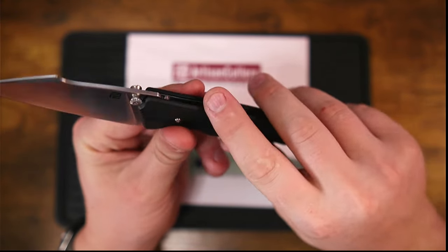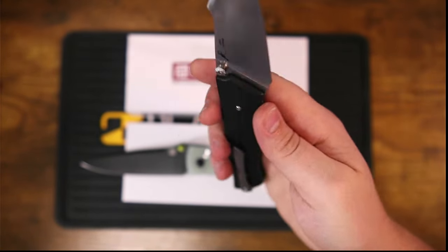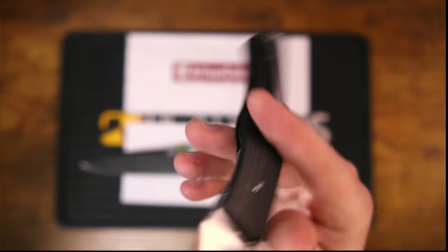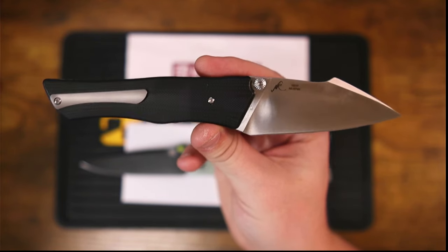The G10 is really, really nicely molded and chamfered over. Those edges are super good. And I think that for someone that uses knives all day, if you are an extreme user of your knives, this is definitely going to be the one to go with. Nick Rogers, such a great knife designer, and he absolutely killed it on this one.